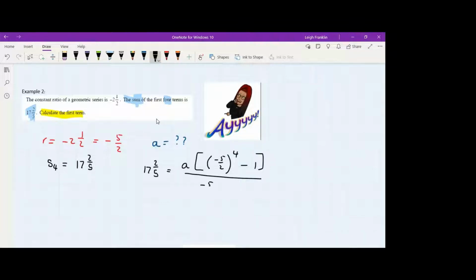So -5/2 -1. Okay, does that make sense? So we're not doing it simultaneously here. We just need to work out what A is. They've given us everything else. So now we're going to cross multiply. So what I'm going to do is stop here and let you guys do the rest of this question, and then we'll talk about what the answer is. Matrix, see if you can finish this on your own. And when you've done that, you can pop your answer for A into the chat and we'll see if it's correct.